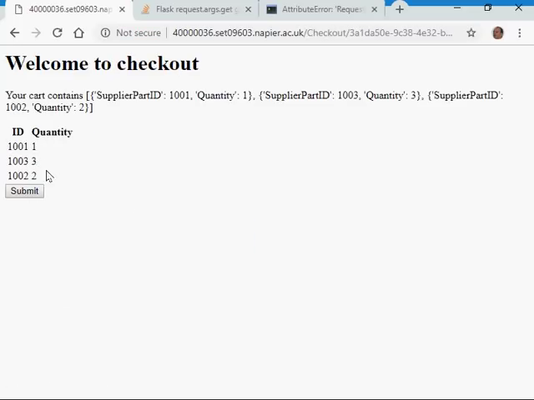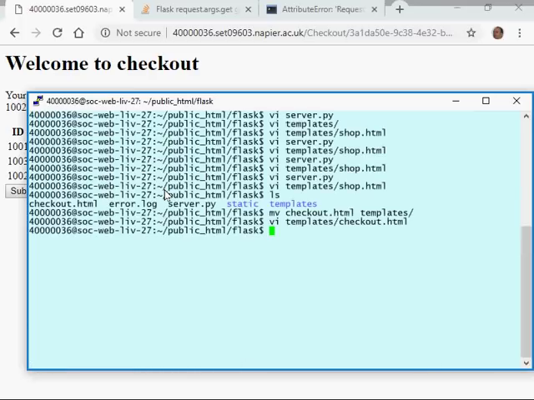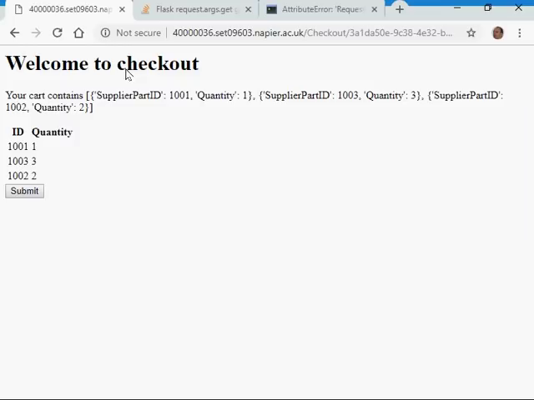Yep, so I've got ID and quantity, and that's fine, that's in checkout. Okay, so we've got a mechanism for passing the data between the different templates. We could certainly do it neater than that, but this will do for the moment. The next stage will be to try and submit that and put together the XML message that's going to finish this whole thing off.